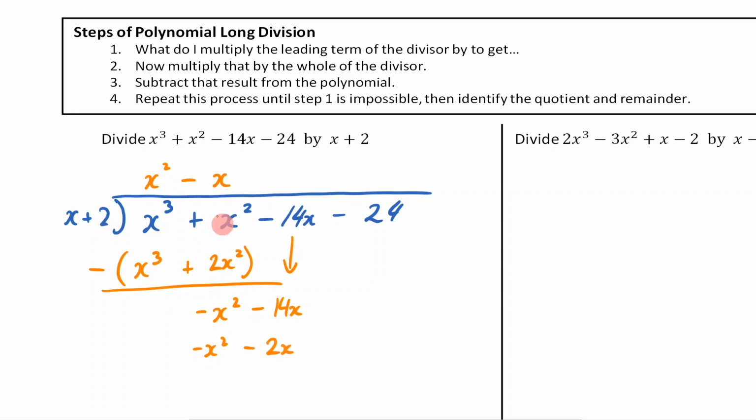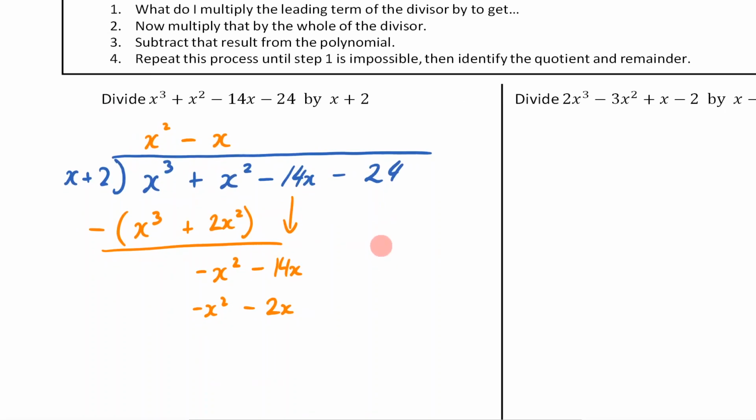So the way I got these numbers is I'm just multiplying out again. Then I put my brackets. I subtract. This always goes to 0, and it does again. And this now is going to be negative 14x minus negative 2x. So it's plussing. It's negative 14x plus 2x, which is going to be negative 12x. Then I carry down my next one. This is going to be negative 24. Then I do it again.